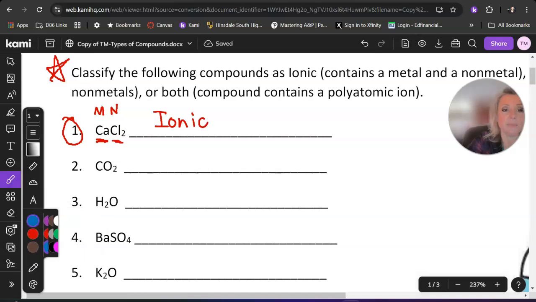Let's take a look at number two, because number two is a little bit different. For number two, we have carbon and we have two oxygen atoms. So this is actually the compound named carbon dioxide. Well, carbon is on the right-hand side of the stairs. So this is a non-metal. And oxygen is also on the right-hand side of the stairs. So that's a non-metal. So if you have two non-metals, that means that you have a molecular compound.